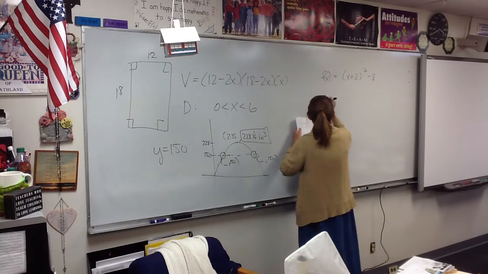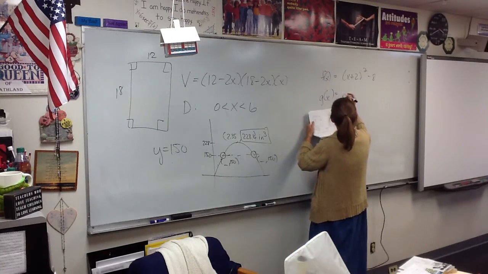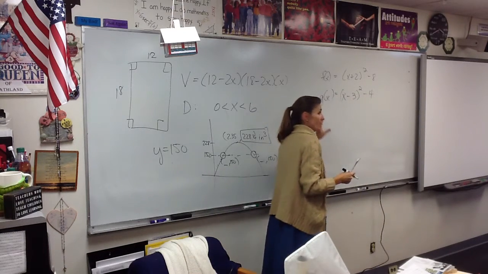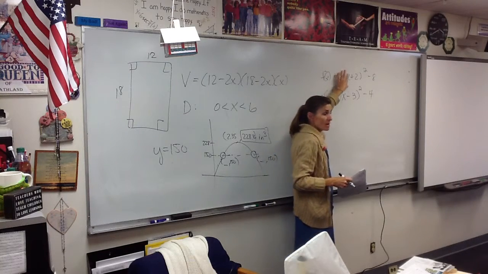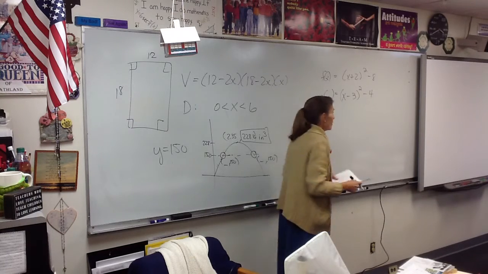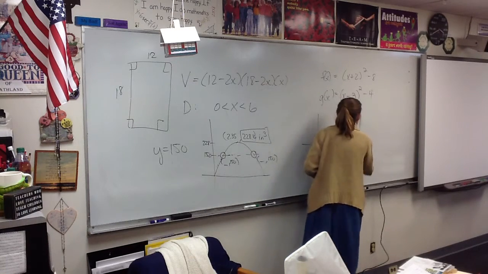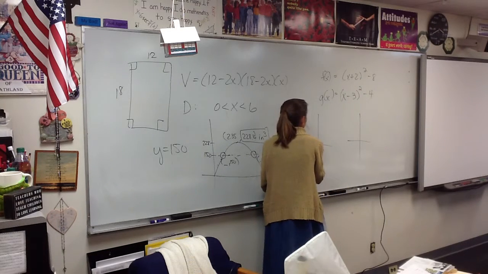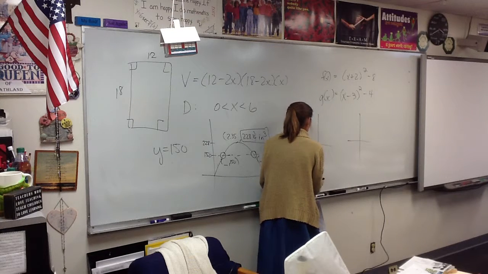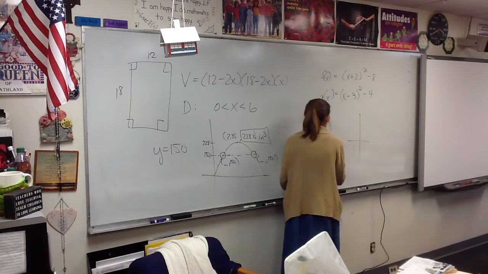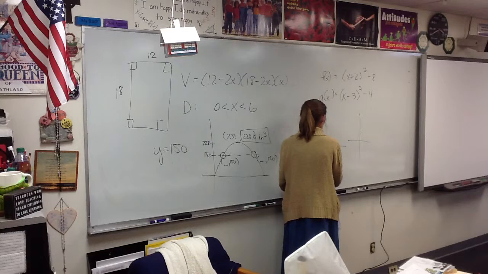So what has happened in this problem is you have exactly the same parabola. If you graphed this one and you graphed this one, they would be identical. The only thing that's different about them is where they are. Where's this one positioned? Left 2 and down 8. So this one's down here at -2, -8. Where's this one? I'll put on the same graph. Right 3 and down 4.